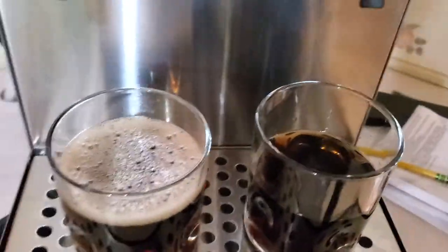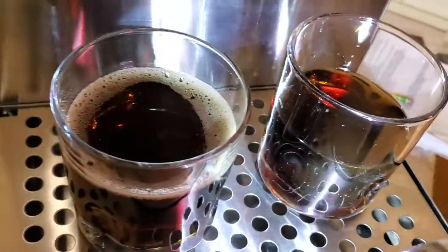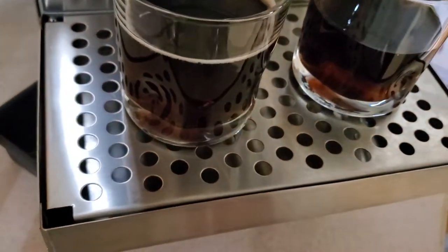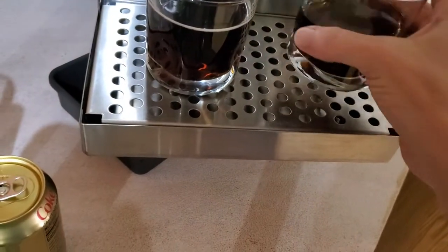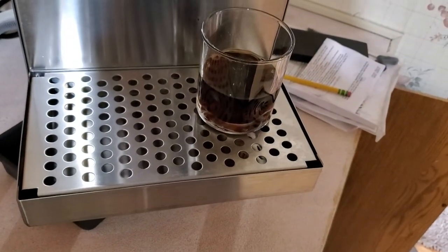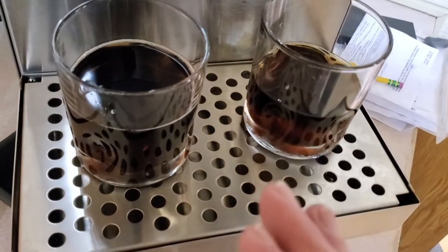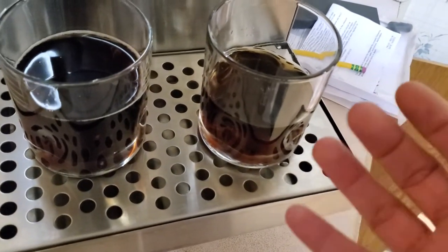It's essentially the same thing — you can see a nice red color, maybe a little bit lighter red; I might have the mix off a little bit. But it tastes exactly the same. Even though I poured it about 30 seconds ago, I can't really tell any difference between those in terms of taste.